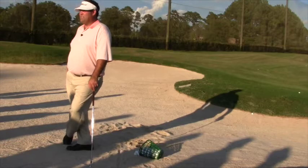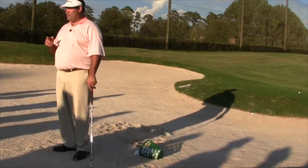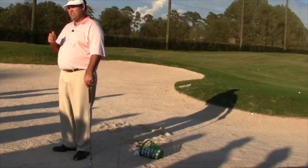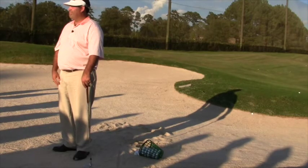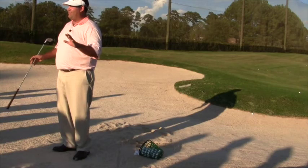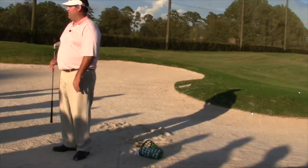Okay, so let me ask my question again. If I'm 150 yards from the green out of a fairway bunker, should I expect to land it on the green? Not based on those statistics. My expectation level is get it out of the bunker and advance it down the fairway. If you catch it solid and you roll it up on the green because you've made some good decisions with the club, great, but that should not be your expectation level.